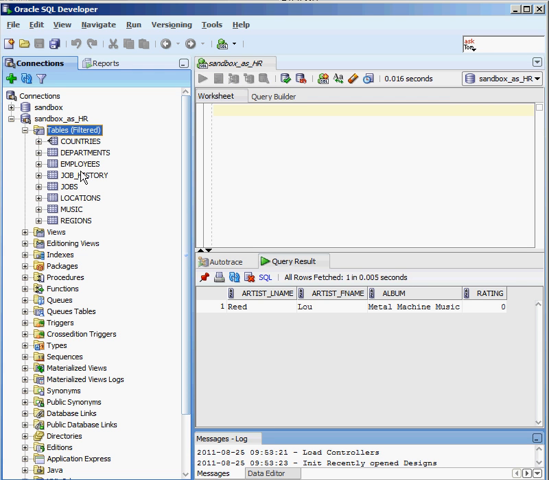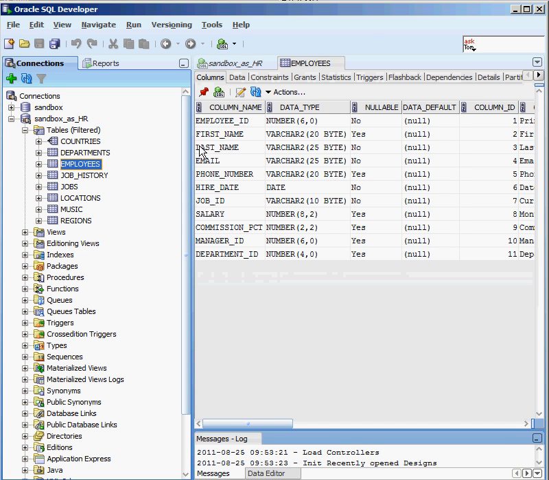So I'm going to take a look at something called the employees table. If we take a look at the employees table, we can see we have employee ID, first name, last name, email, a bunch of different columns that we would normally store information about a typical employee. If we use the SQL Developer tool, which again I'm a big fan of because Oracle provides it for free and gives you a nice graphical way of looking at your database, we have the ability to look at a table and see all the things that go along with the table. So you can see that along the top here we can look at the data, the different constraints that are out there, grants, statistics, triggers, flashback, all of those things.